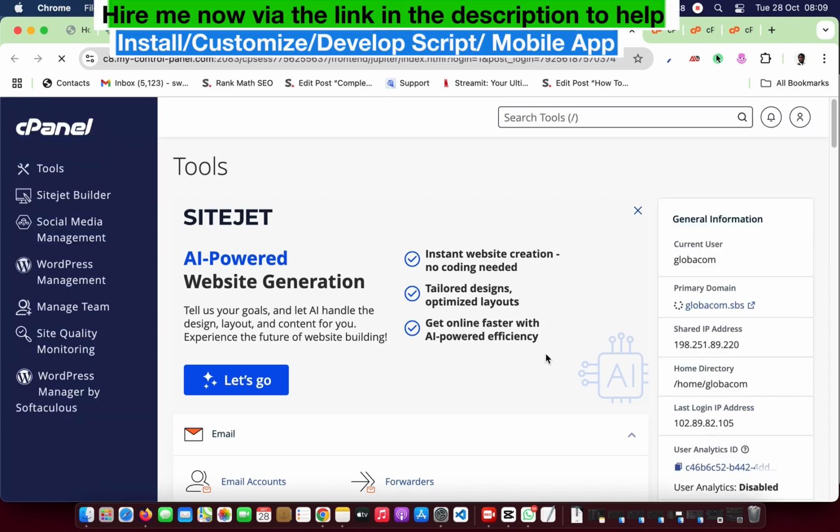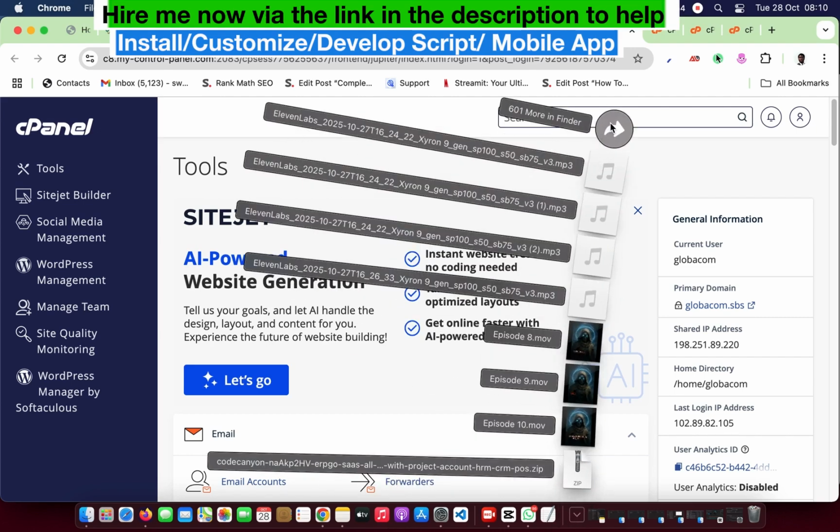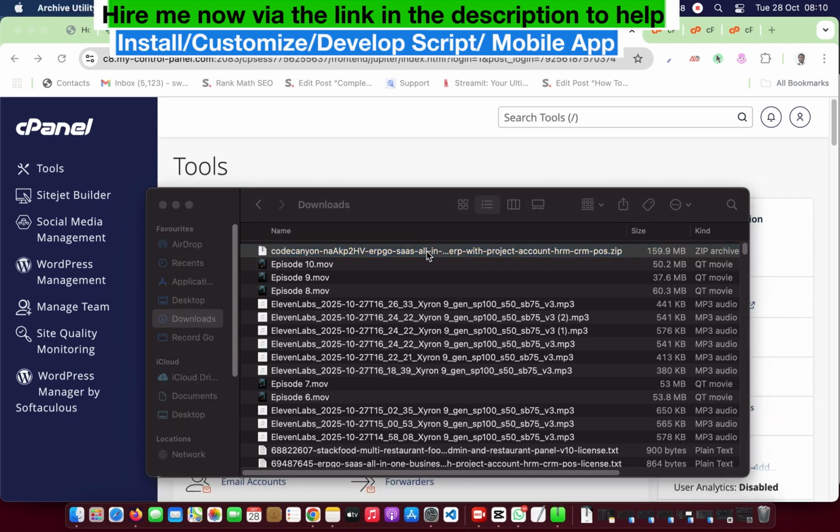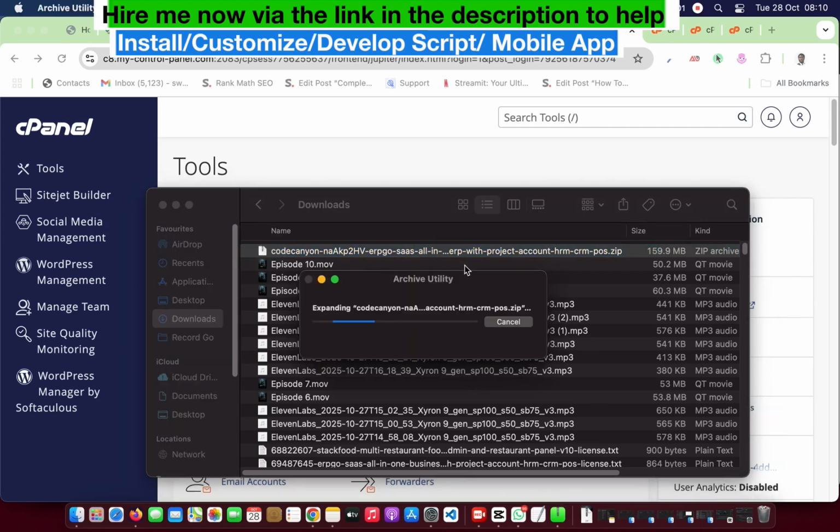Another thing I'd like to let you know is that there is information you can use to guide you to install any other script. There is always documentation to guide you in every script on Code Canyon.